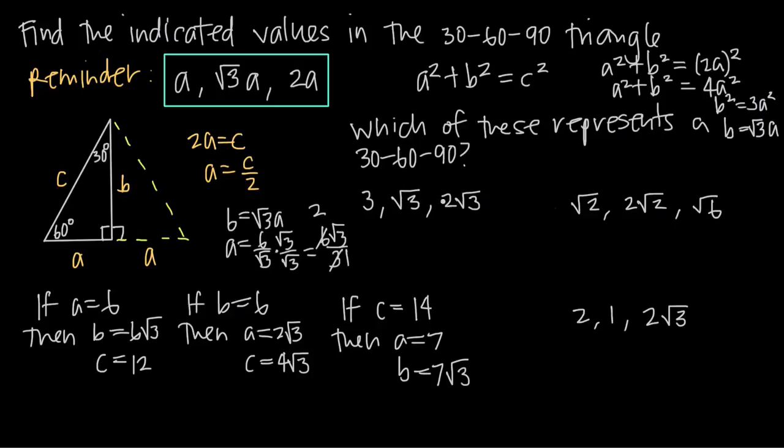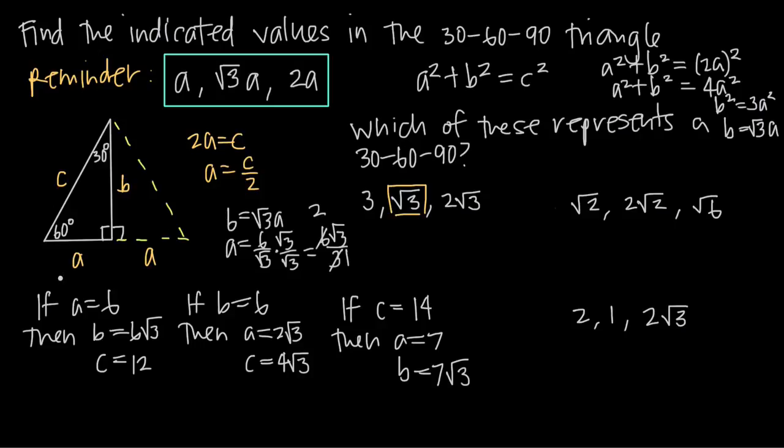So we know that square root of 3 is less than 2 root 3. And of course we know that square root of 3 is going to be less than 3, which tells us that this square root of 3 value here is the smallest of the three values, which means it has to be the length of the shorter leg. It has to be side A here.